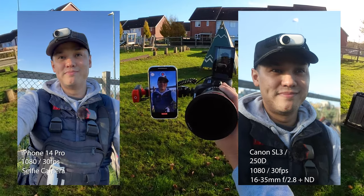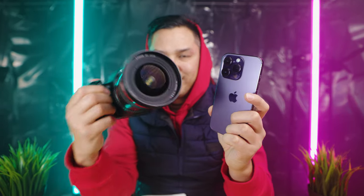When it comes to ease of use and convenience, the Canon SL3 250D is actually rated as one of the smallest and lightest DSLR cameras in the world. But with the lenses we've been using today, it very quickly becomes a hot, heavy mess. Even on its own, compared to the iPhone 14 Pro, it's very much a bulky piece of kit. The iPhone 14 Pro easily fits into your pocket and is always with you. You don't always have the same quality on the telephoto and ultra-wide lenses, but compare what you have to carry with the Canon SL3 — it's a bag full of kit versus an in-your-pocket mobile device.